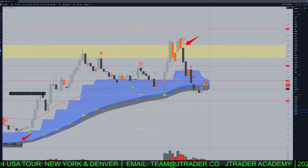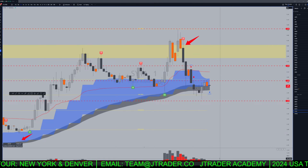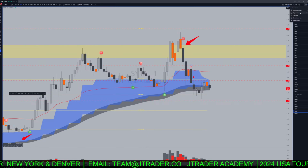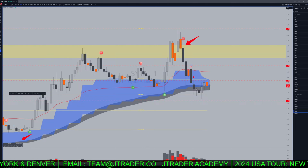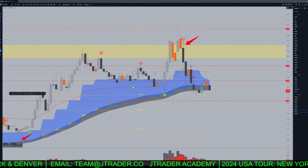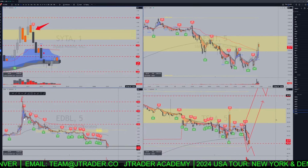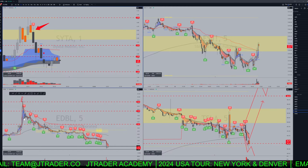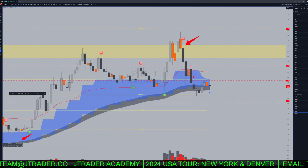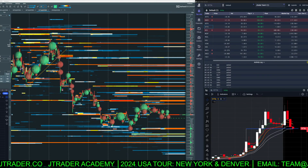One thing to say is if we cannot push, and this is going to be the volume, this is going to unwind more. So focus on volume here. No volume, equal fader. It's curling down. EDBL, nothing. Tesla over here, we have to wait for the break on 182, even 181.50, and then rejections. Let's stay on SETA for now.